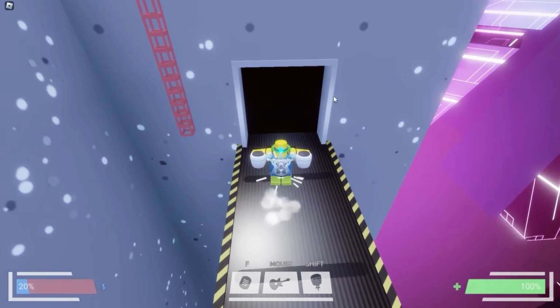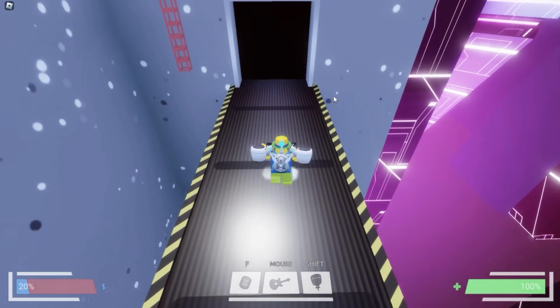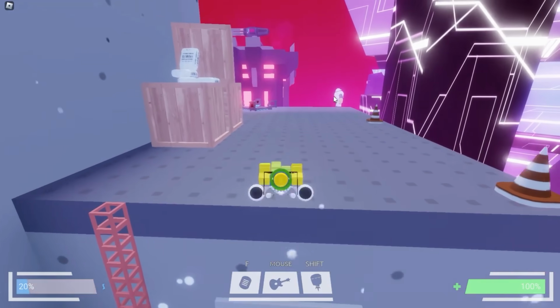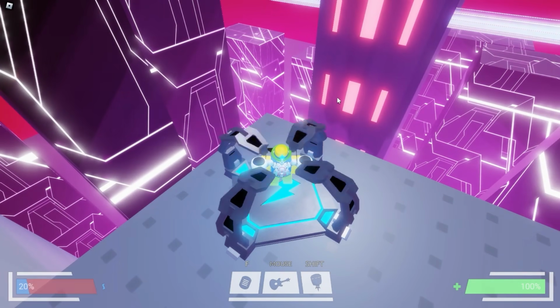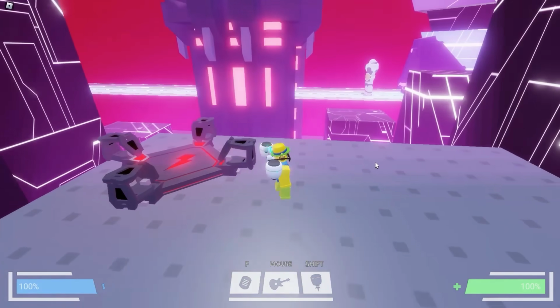So now just jump over here, kind of jump on top of a box if you can, and there we go. And then just jump and leap up here, and now stand over here to recharge your power back up to 1,000. And there we go. It just went ahead and refilled our energy.